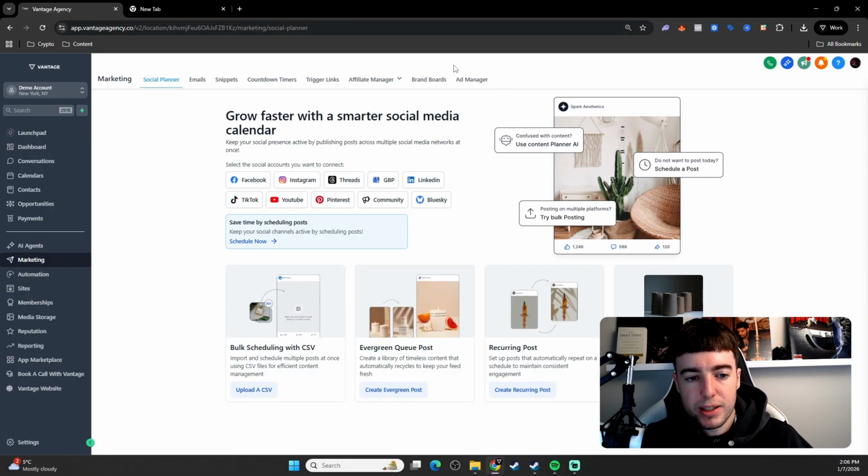Next up, we have the marketing tab. So a lot of cool features are in the marketing tab. It's another reason why a lot of people would buy GoHighLevel in the first place. You have a social planner. This allows you to schedule your content across all of the different platforms. So you can schedule on Facebook, Instagram, Threads, a Google business profile, which people never post on. So it allows you to make sure that you're posting everywhere at once. It saves you a lot of time. So if you're still posting manually, you can go on here, you can schedule your content across every platform.